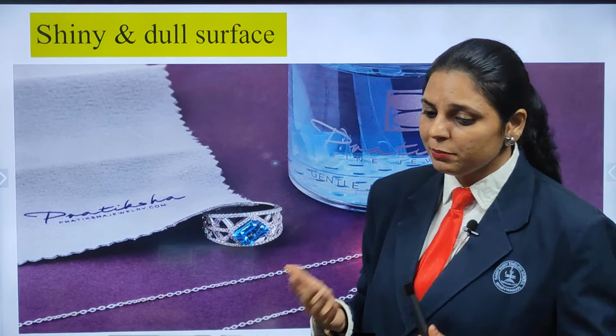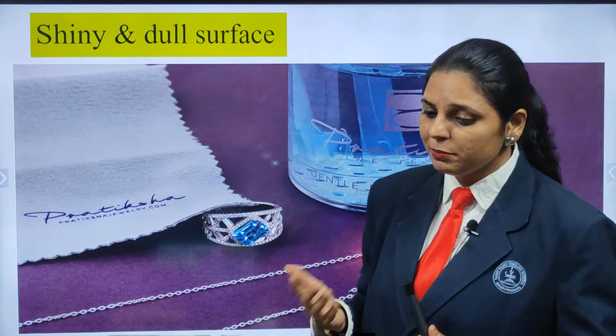Lastly, the transparency. In the very first video, I showed you different examples of how you can come to know whether something is transparent, translucent or opaque. Transparent materials allow light to pass completely through. An example is glass. Opaque materials will not allow light to pass through, and an example is wood. Translucent materials allow only partial light to pass through. The example is wax paper. Or you can try this experiment: put oil on the paper and reflect light through it. It will be only partially visible, not completely, as compared to transparent.